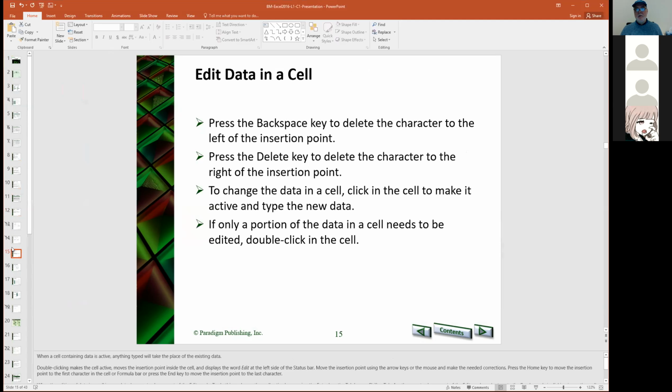Entering data, the easiest way to enter data is you just click in the cell. When you click in a cell to begin with, you have the focus of the entire cell. If you start typing something, it will replace anything that's there, or insert it if nothing is there. As with all Windows documents, the backspace key is going to delete the character to the left, and delete is going to delete the character farther on down the row.